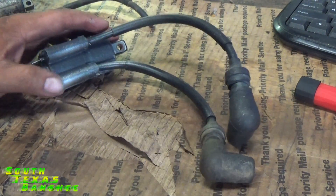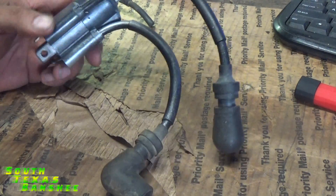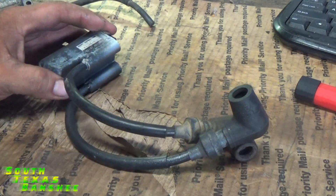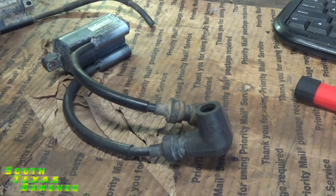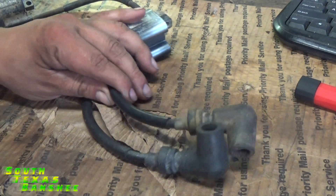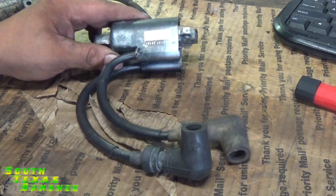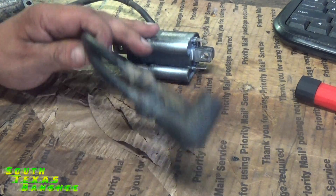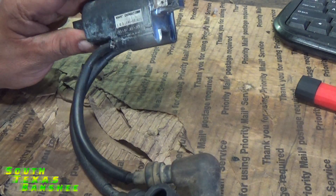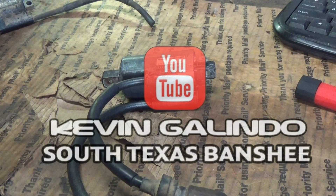And that's it — you've got a good clean connection in there. Before you haul off and buy a brand new coil or a cheap eBay coil that are really bad, try that first. It may get you up and running right away, and it's something you can do on the trails if you've got a knife or something to cut the wire with. Like I said, these coils — I've never seen one go bad. Stators, yeah — switches, sure. I could fill up a whole truck bed with stators that have gone bad over the 16 years I've worked on ATVs, but I have yet to replace a coil. Y'all have a good day, God bless, happy riding.